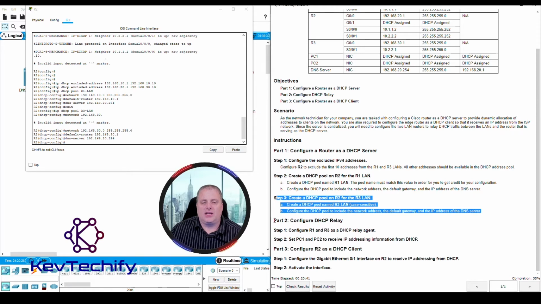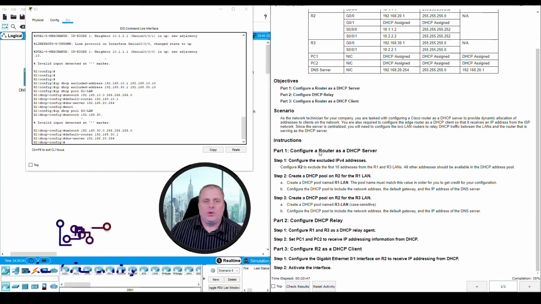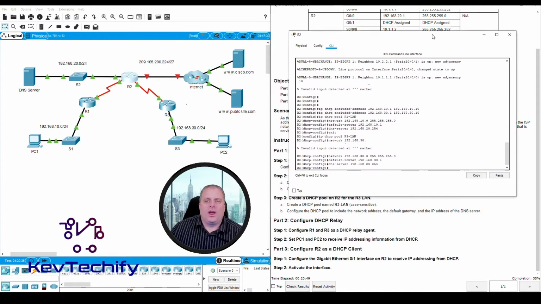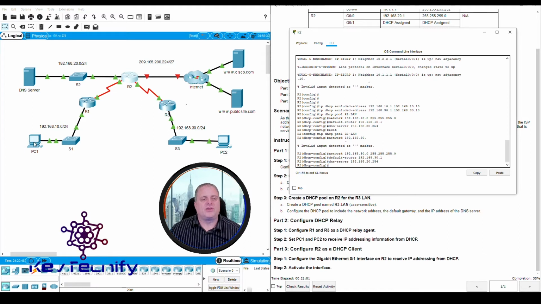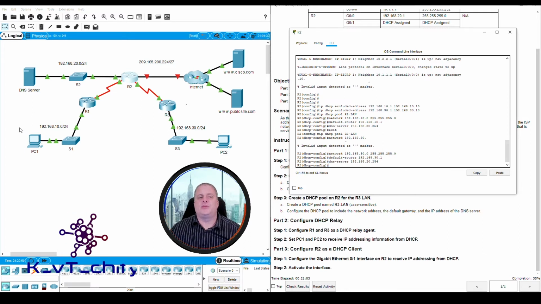Part 1 is done. On to part 2, configure a DHCP relay. Now, what we have to do is, when PC1 turns on and it goes through the DORA process to discover, the offer, the response, and the acknowledgement, that discover is a broadcast. It sends out the discover. Is there a DHCP server out there?